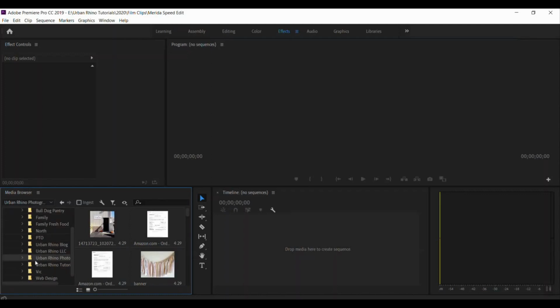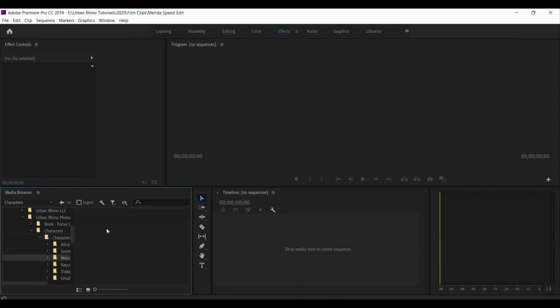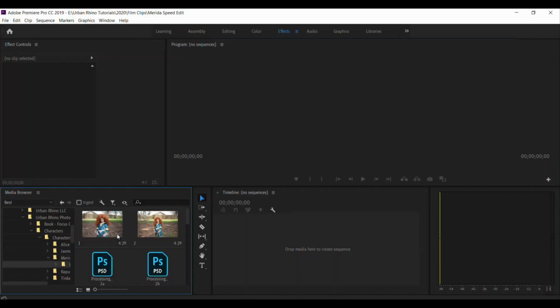characters, Merida. Okay, so you should see when I do a speed edit or any kind of editing tutorial, as I'm editing, because a lot of times a picture will take me an hour to edit, I will save it, like stop the video and save it 10 or 15 minutes in, and do that periodically just at the chance, because I've had it happen before where I would edit a picture for an hour or 2 hours, and then I go to stop and save the video, and something happened for whatever reason and it doesn't save, and then I've lost all that footage. So that's why I have multiple film clips here.